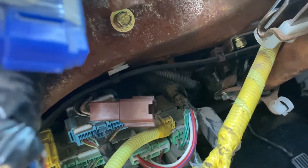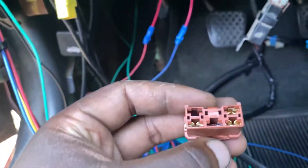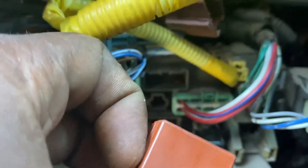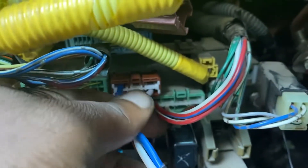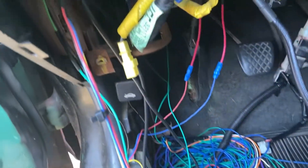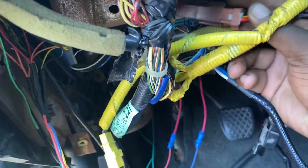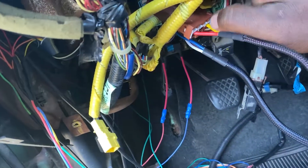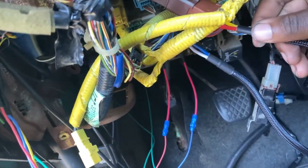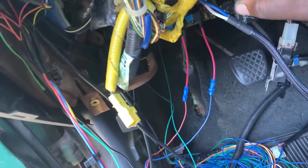This big plug goes to that big plug. This small plug goes to that hole in the fuse box we left. Let's go ahead and start with the small one. Now it's in there. Alright, that's one. This one we may need two hands for — make sure she clicks in nice. There's really not much wire into that — it's like two wires in here. Well, that's clicked in.